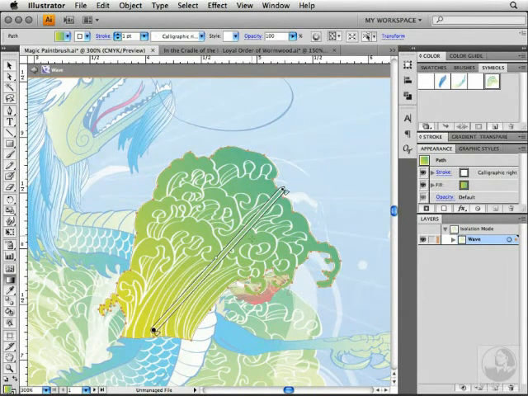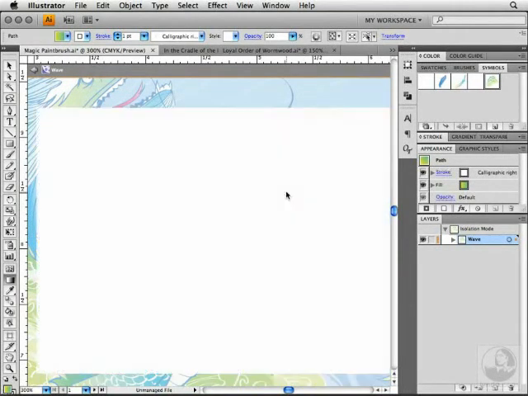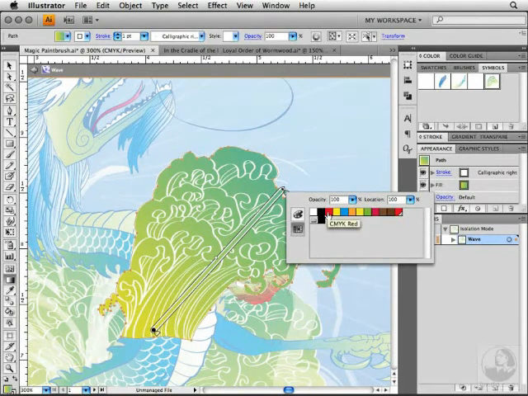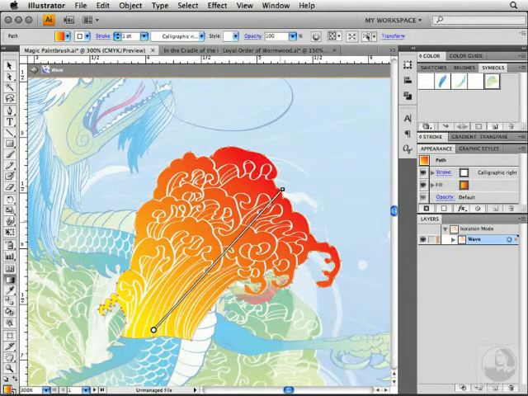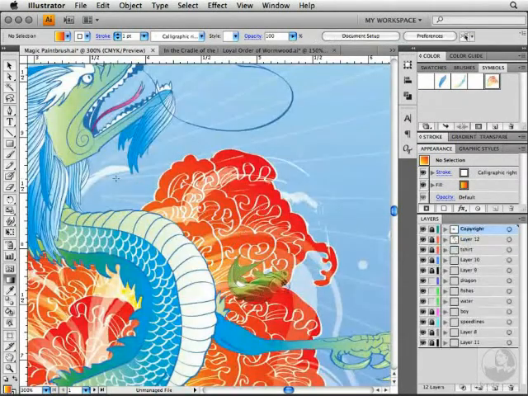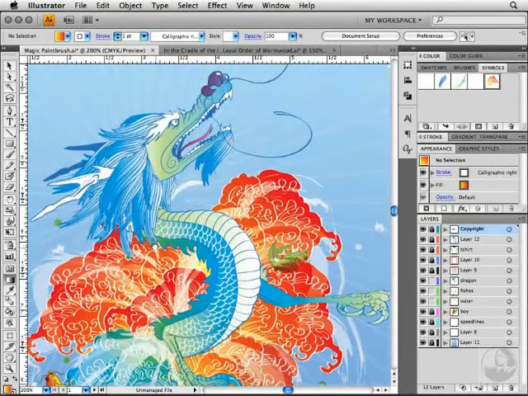And I can also move my gradient inside of the shape on the fly. But here's the best news. I can change the colors that are associated with the gradient. And I'm going to go ahead and assign red to the end of this gradient, and to the beginning of the gradient, I'm going to assign a vivid yellow in order to create this flame pattern right here. When I'm done, all I have to do to update all of my symbols is press the Escape key in order to leave the symbol isolation mode. And now notice how quickly and easily I was able to invoke that modification thanks to the improved gradient tool.